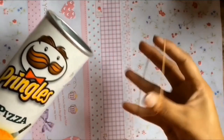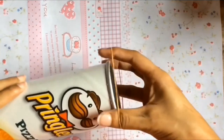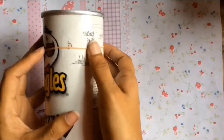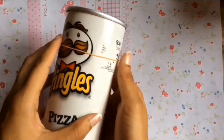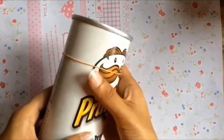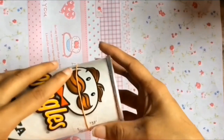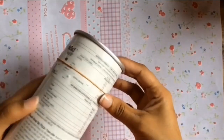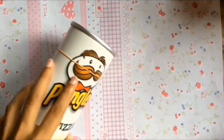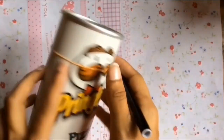Take the Pringles can and put this rubber band around it, like this. And adjust the width you want. Once you have adjusted the width to your liking, take out the marker pen. Draw a line along this rubber band.